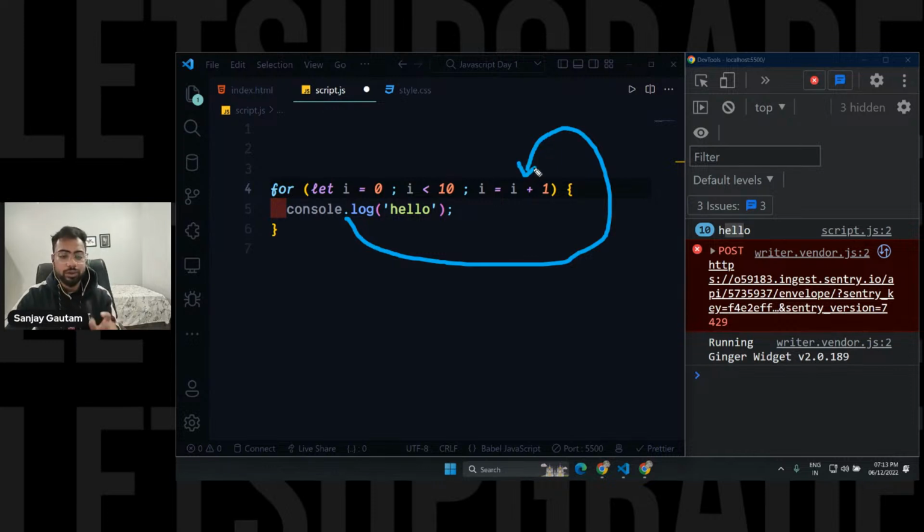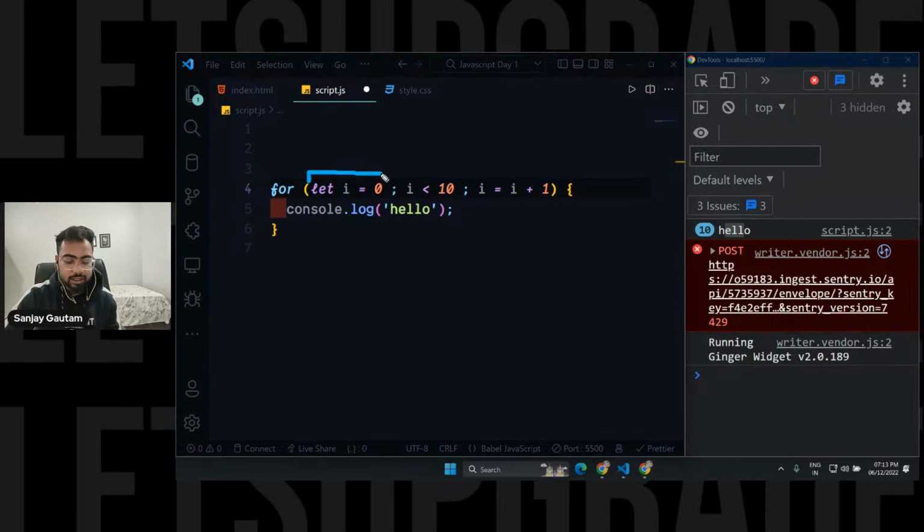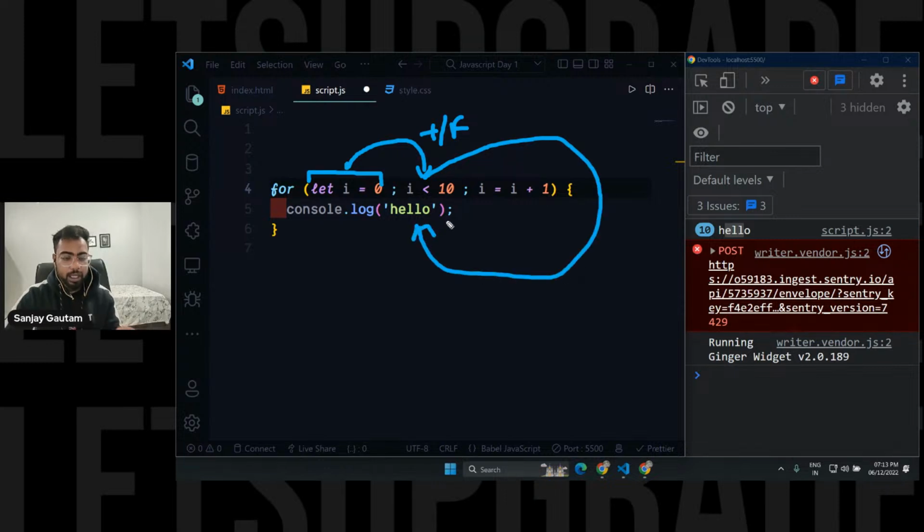Whatever code you write here gets read by JavaScript after execution of this block. So the flow is like this. First, JavaScript will see this part, then move to the second part and check for a true or a false. If it is true, it will jump inside and execute your code, and then move to the third part.